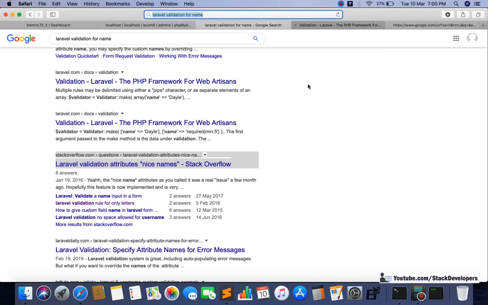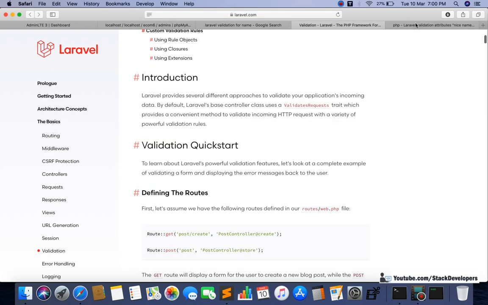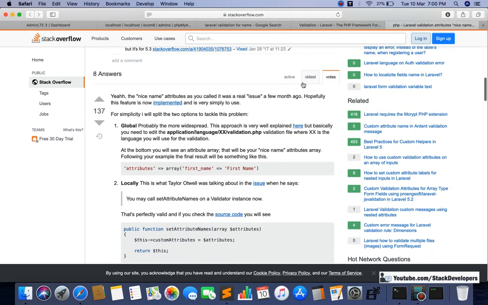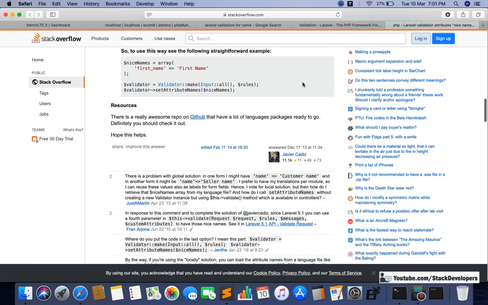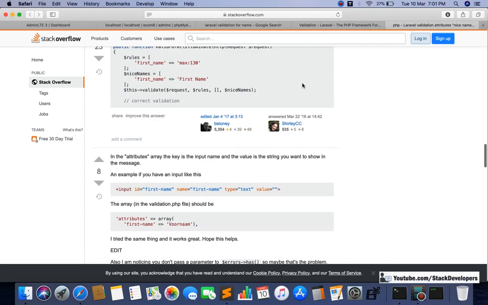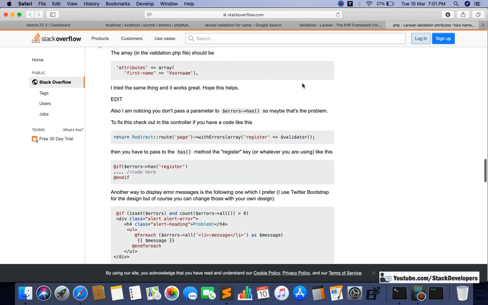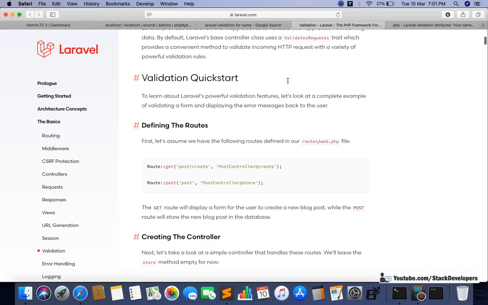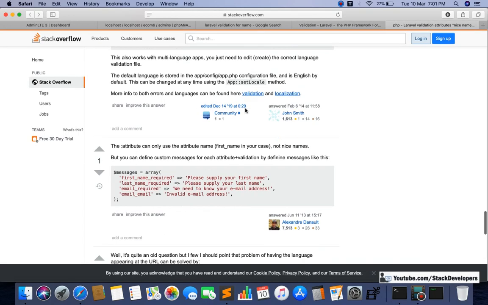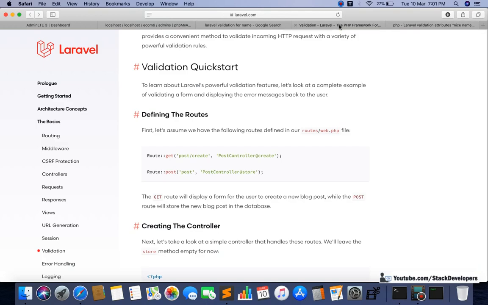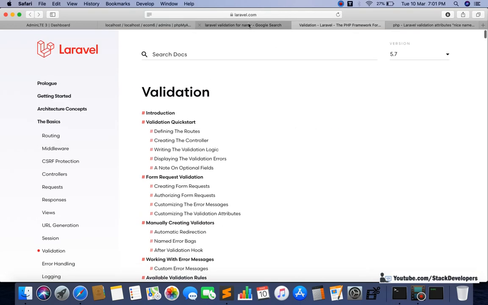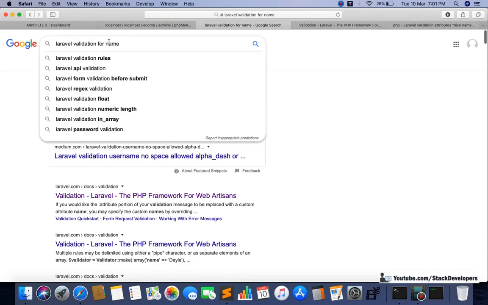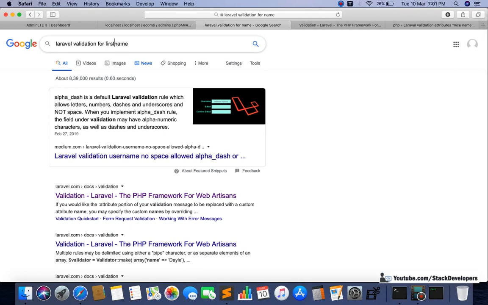So we might require to add a regular expression for name. We are going to try and check from here. Might be some regular expression for name, Laravel validation for first and last name.